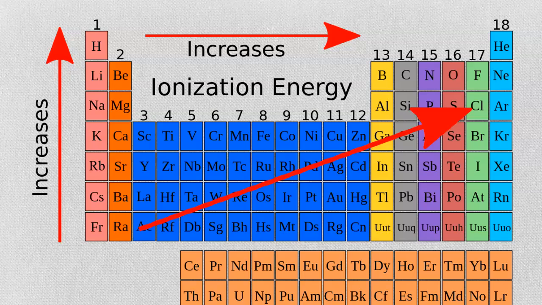with fluorine having the most. If you also look at this, elements that have lower counts of valence electrons, like the alkali and alkaline earth metals, are more likely to give up their electrons because they are going to reach that 8 is great by losing their electrons, versus your column 16 and 17s, which are really close to 8 is great because they just need 1 or 2 more electrons. They are not willing to give up their electrons, so they have very high ionization energies.